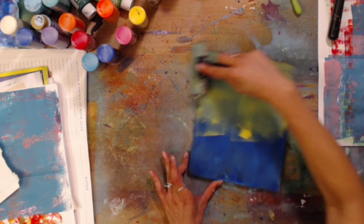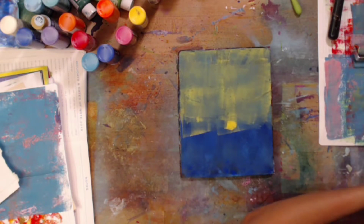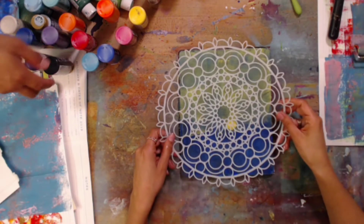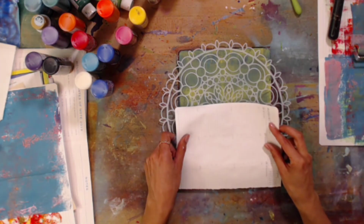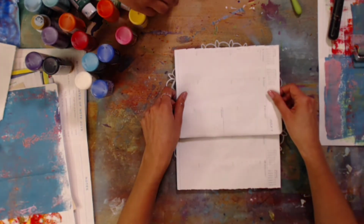Two right here. And that has turned green. Yellow and blue make green, Caroline. So let's do a different stencil. I have a different mandala shape that is stuck in the loop of another. Look, they're mating. There we go. Let's go with these. This one, that one's pretty. Let's do half on this piece of paper and the other half on this piece of paper.